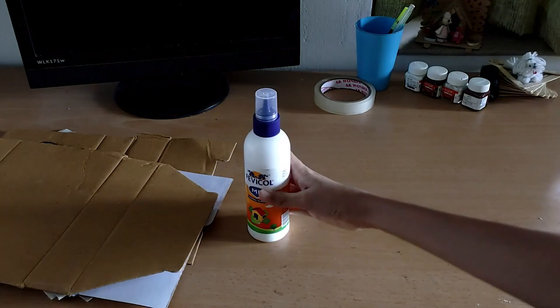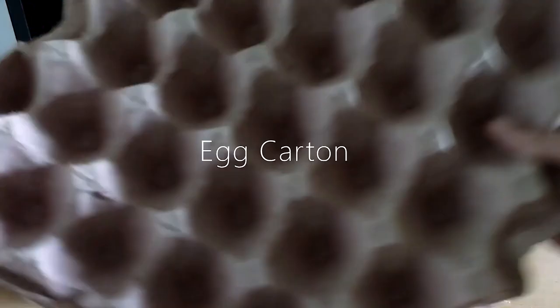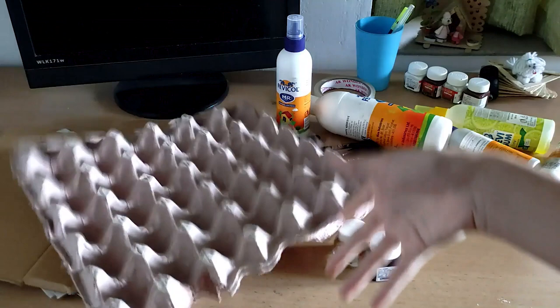These are all the things you're gonna need. Newspaper, cardboard, fevicol, more fevicol, lots of fevicol, black thread, paint, egg carton, things from your pouch, and a pair of hands.